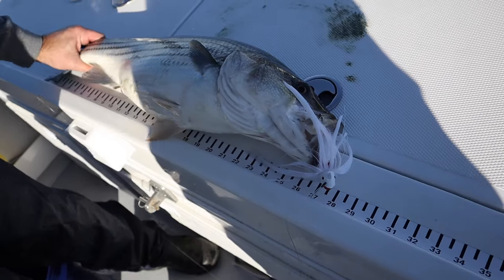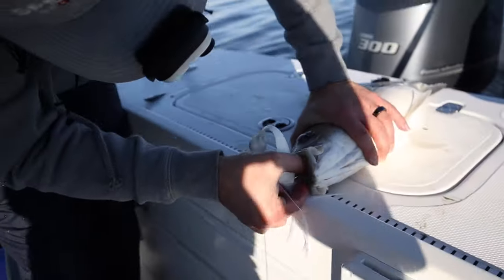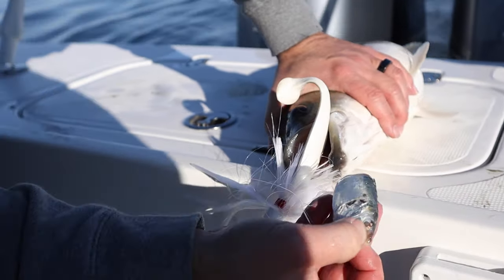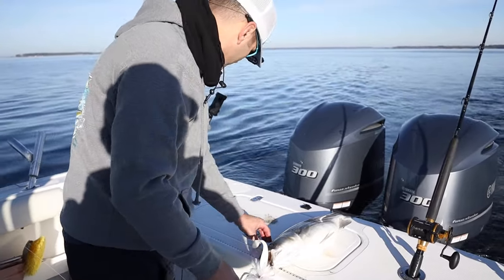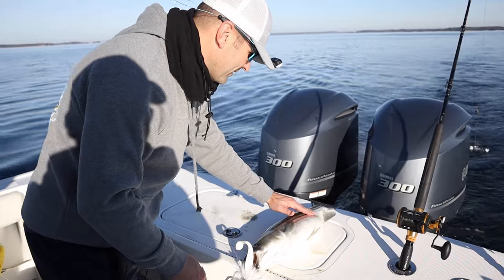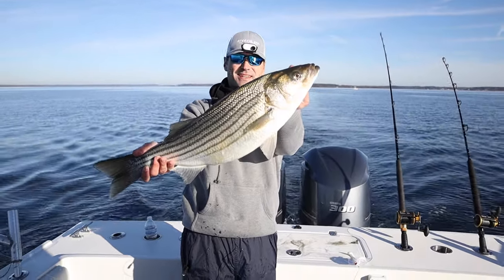It's 27 inches — 27 inches! That's beautiful. Beautiful fish. This fish is eating so much. He's got bunkers, he's got more fish — that's in his mouth, that's what he's been eating. I can literally pull it out of his mouth. His gut is so full of these little menhaden right now. He is just chock full. Fat belly, fat fish. Beautiful fish — fat as it can get. Good times.